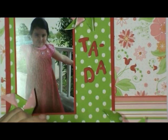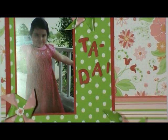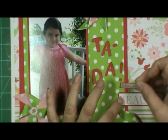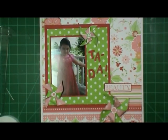And when I do zoom out on here, I'll have decided. That's when I decided to go ahead and put red around those little flowers in the middle of the pinwheels to make them show up just a little bit more. And I didn't do that on camera. Forgot to turn it on. Yeah, I walk away and I come back, and sometimes I forget to turn it on. But there's my ta-da.